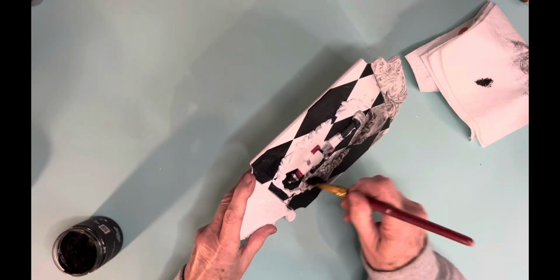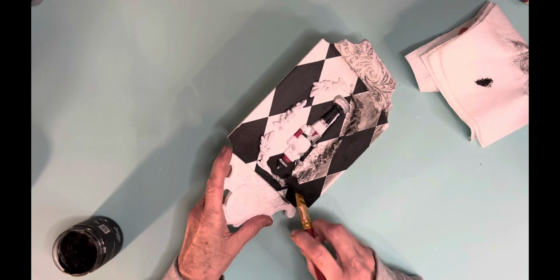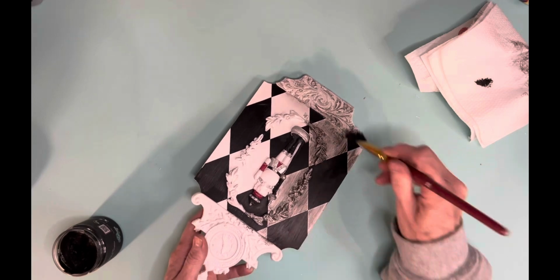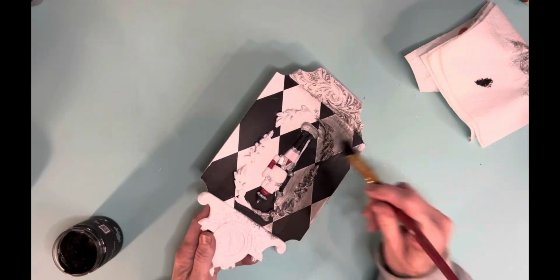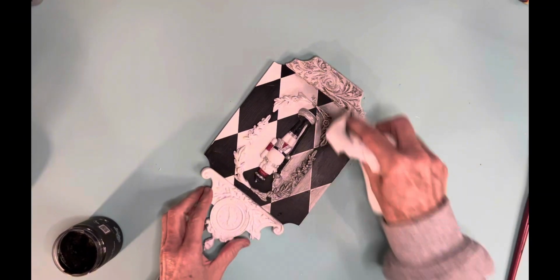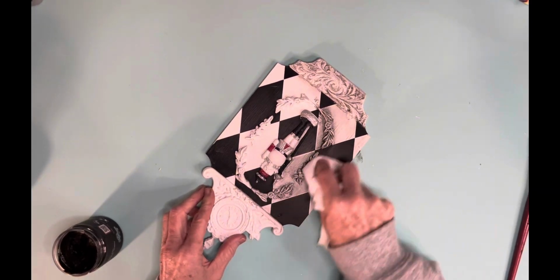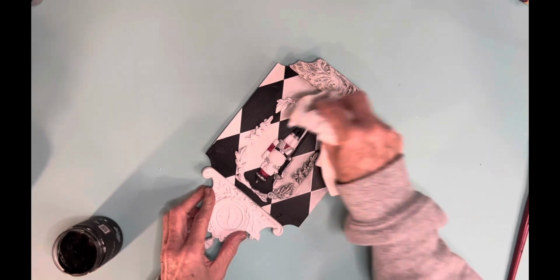Now, I'm not really a fan of using just regular kitchen paper towels. I actually like to use white shop towels, and I get those at Home Depot, but I'm out, and I just haven't had a chance to go and get some more. But typically, I just like the shop towels that I get at Home Depot when I'm using wax particularly.